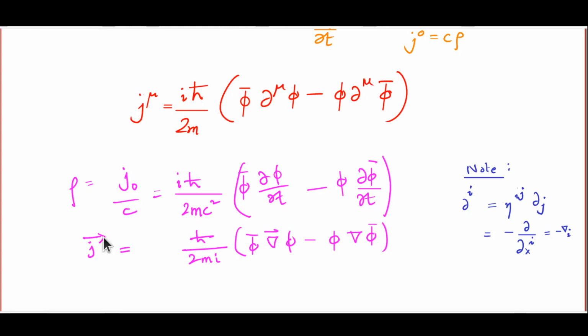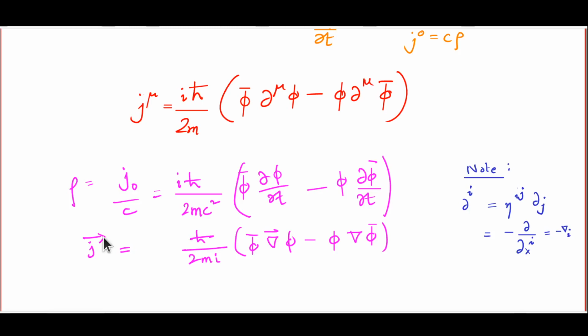That is, we use a convention that mu, nu, etc., the Greek indices, run over 0, 1, 2 and 3, and Latin indices, when they are used, run over only the spatial part, that is 1, 2 and 3. What is very important is del upper i, where i could be either a 1, 2 or 3, is of course eta ij del j. You might object and say that it should be really eta i nu del nu, but eta i nu, where nu is 0, will always vanish. So basically all this eta does is that it changes the sign of del i. So del upper i is actually minus del lower i, which is actually our space derivative.